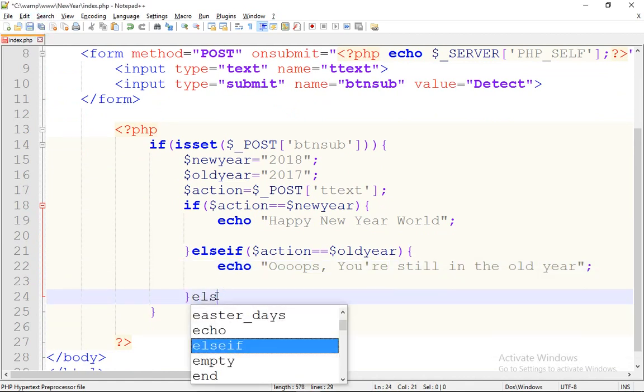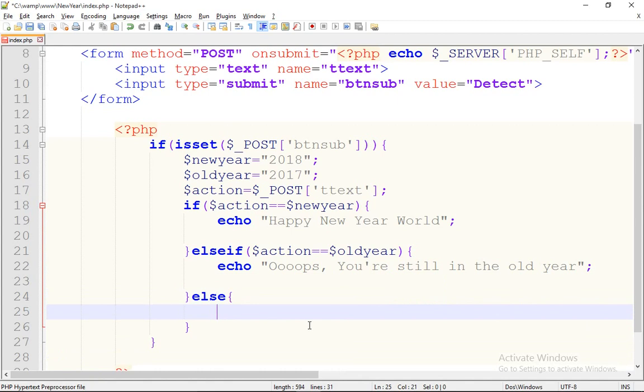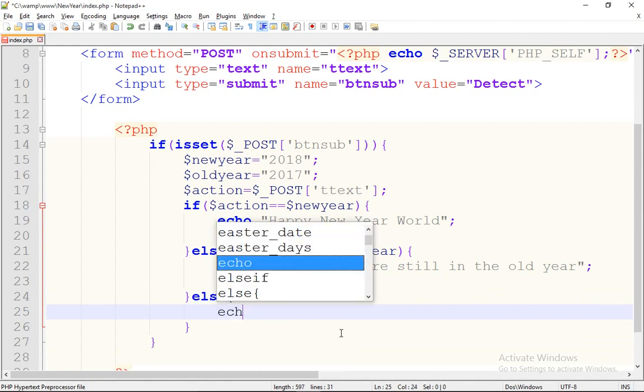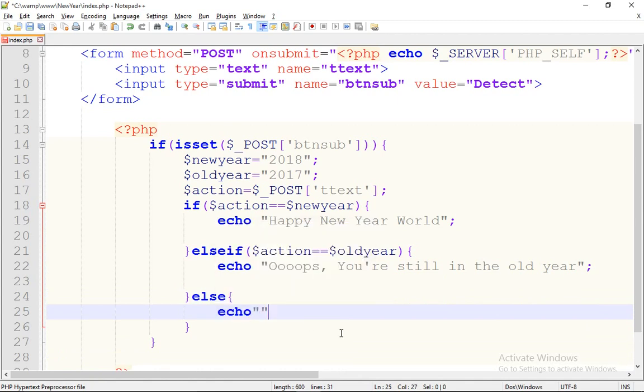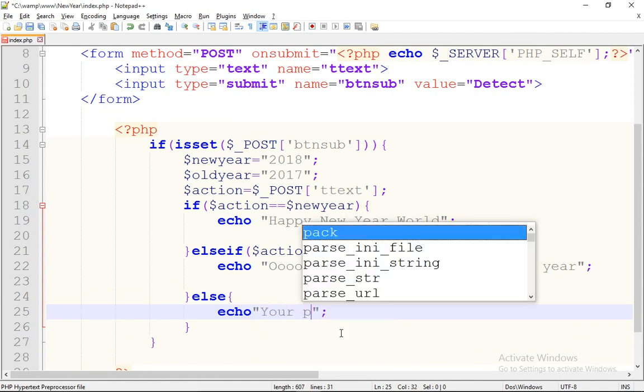So else, it should say you are primitive, you don't exist.